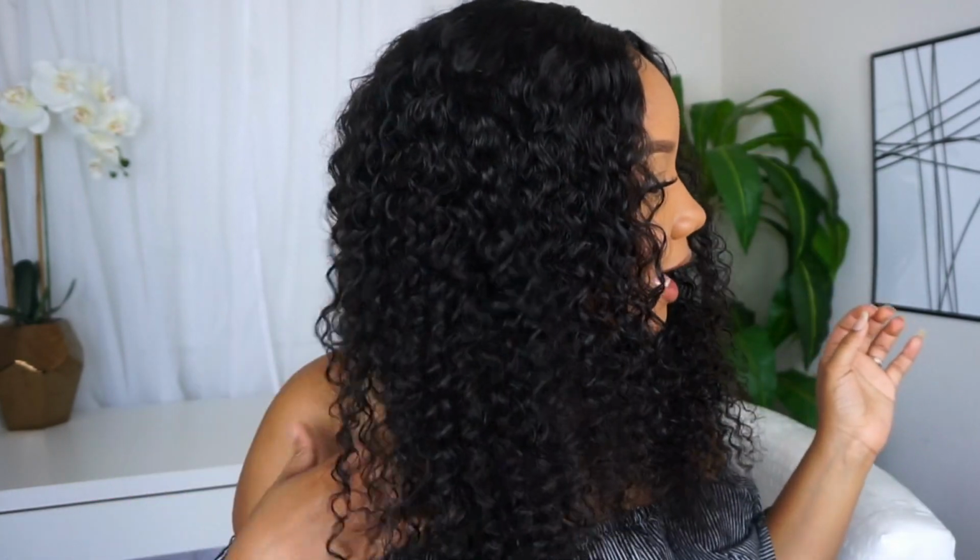The hair is Brazilian curly, but it feels a little bit different. It doesn't necessarily feel like Brazilian to me, which is a good thing. I'm not saying that's a bad thing, but it's really soft hair. All hair is soft, let's just put it that way. We get it. But the feel and the texture of it, I don't know. I had to go back just to make sure I ordered Brazilian curly because I thought it was something else. The curls are very defined in this, and some of the curly I have been getting is not as tight as this. This kind of reminds me of a kinky curly type of hair.